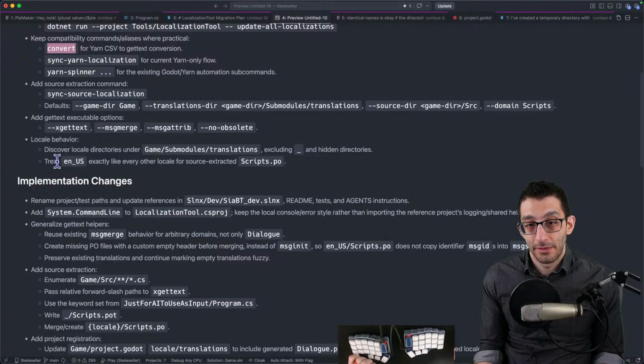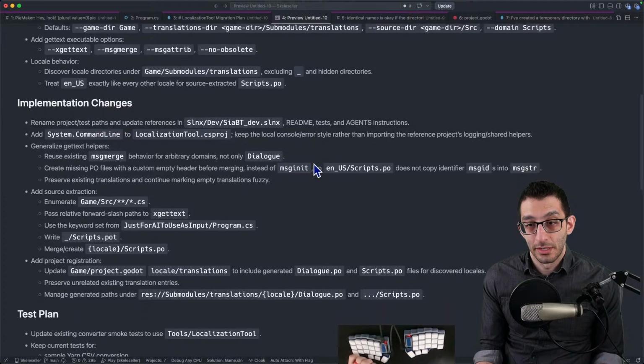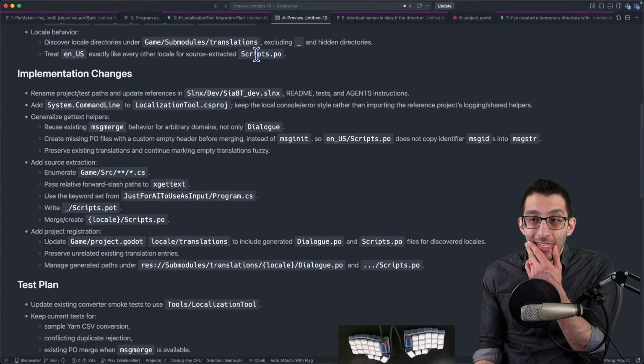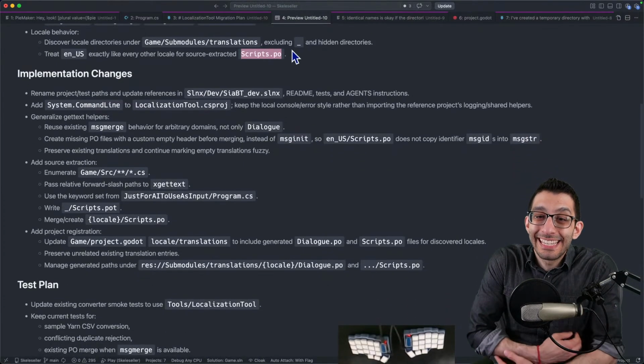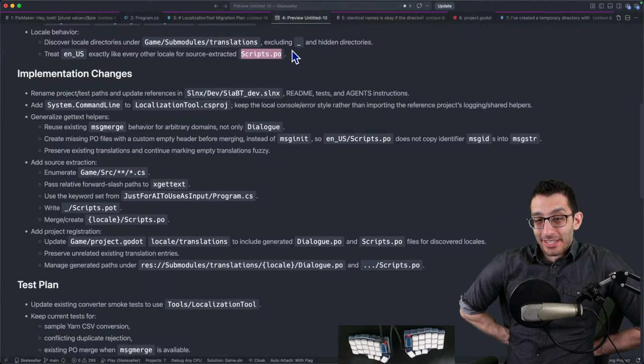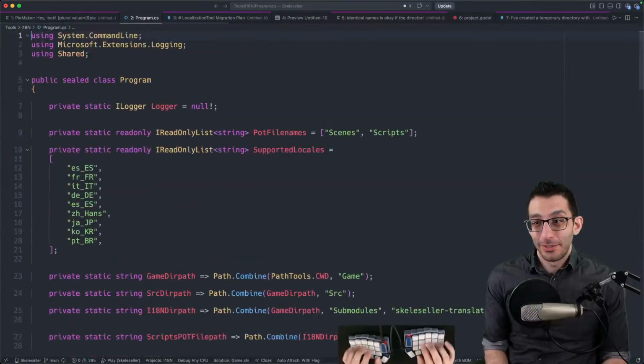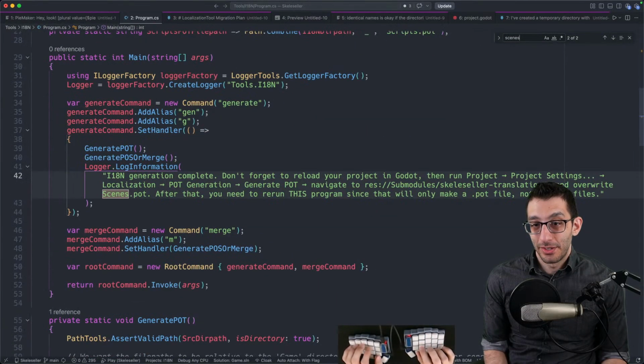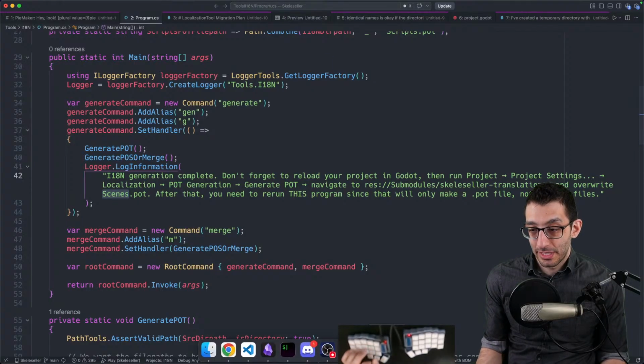All right, locale behavior: discover locale directories, treat exactly like every other locale for source extracted scripts. Yep, this is also going to be for scenes. And I feel like this didn't mention scenes at all, but this uses scenes.po. Yeah, I got to mention that.